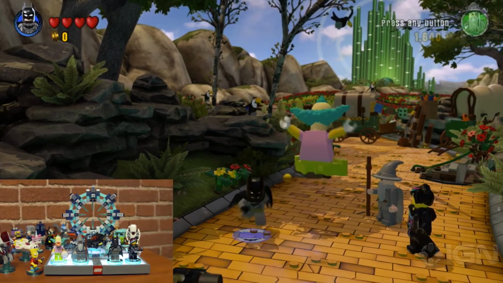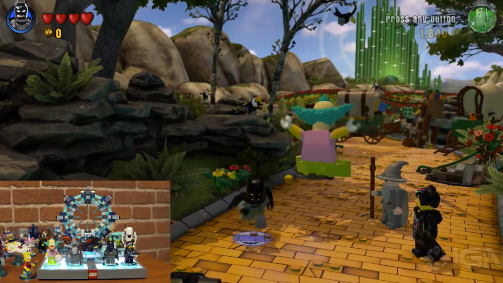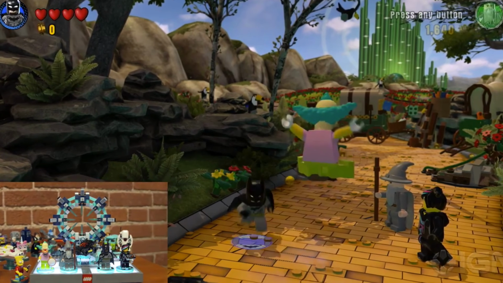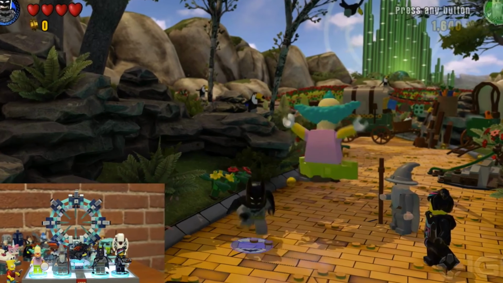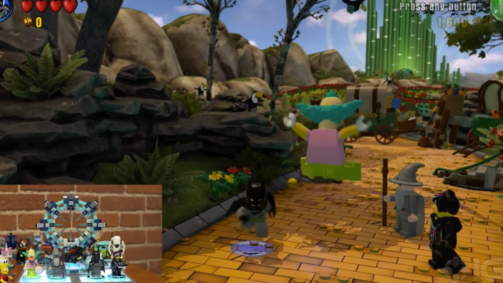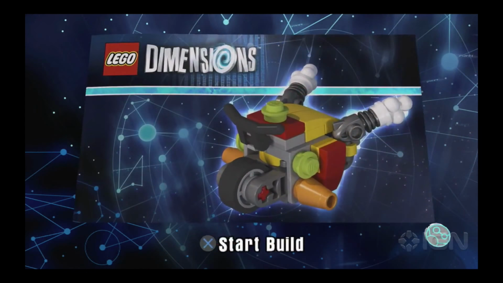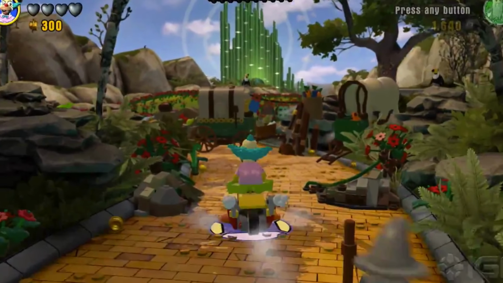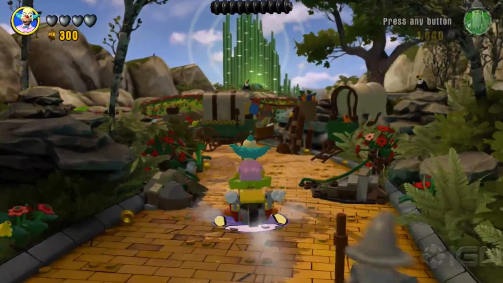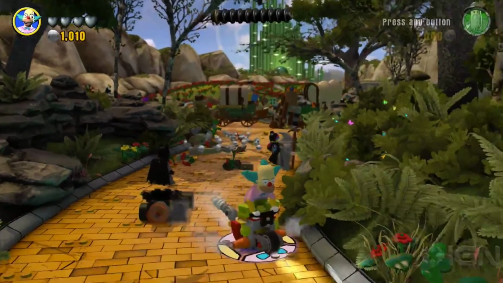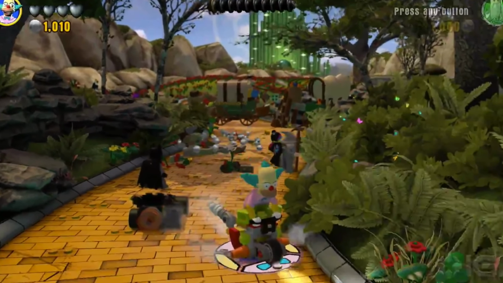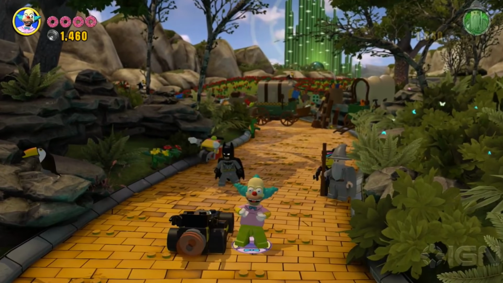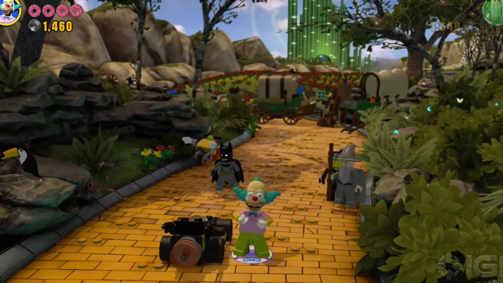Here we get to see Krusty the Clown explode onto the scene as he's placed into the toy pad. Interestingly enough, whenever you place a brand new character, you can use them right away. And each new character's vehicle or gadget will activate instructions instantly. So, just as you place this character, you get the opportunity to build through the instructions and wreak havoc in the game. Here you can see Krusty driving around on his clown bike, and this looks like it's going to be so much fun, really having no limitations.